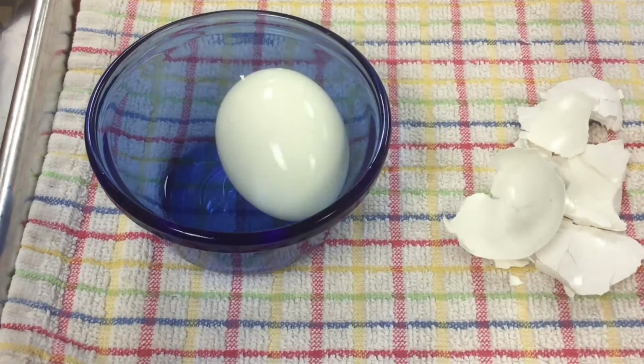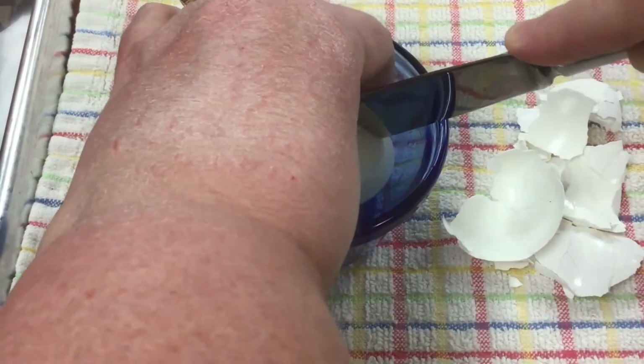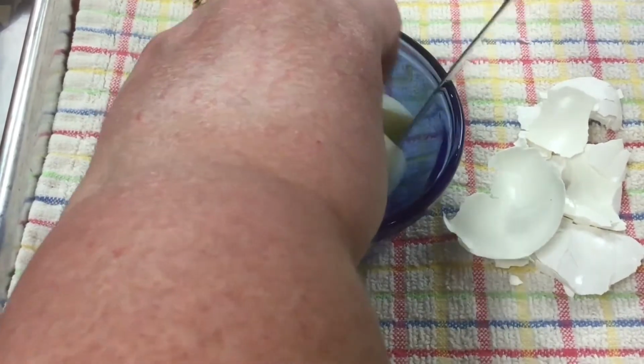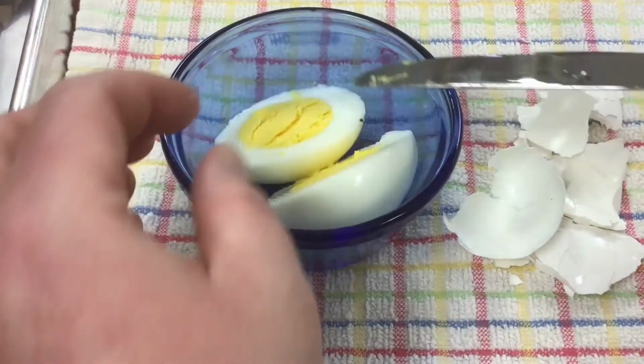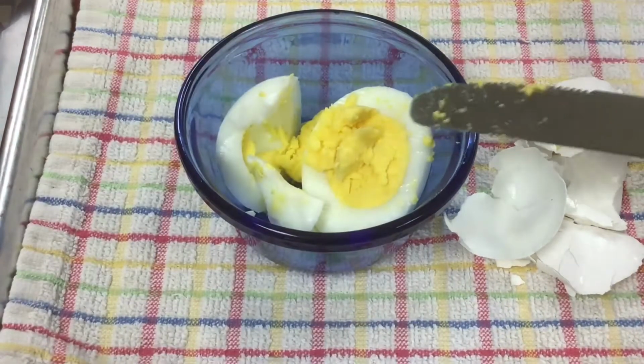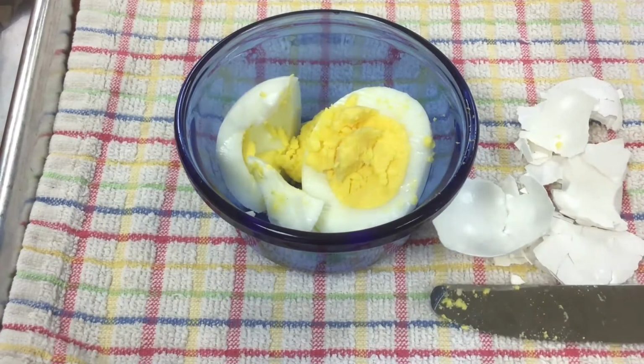So there's our nice hard-cooked egg. I cut into the center here so you can see the yolk. Look how nice and beautifully yellow that yolk is. You can see there's no gray-green ring on this egg. So keeping that time, stopping that cooking right away, and again, that timer, I'm a big fan of that, I used to cook the egg to the perfect color and doneness.